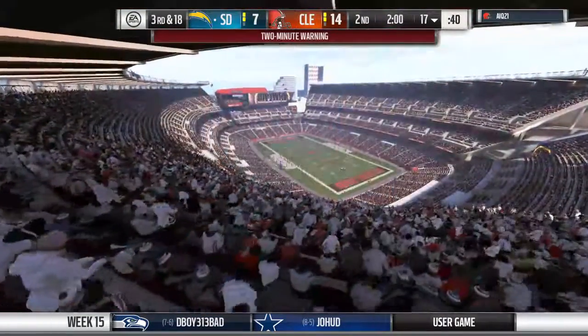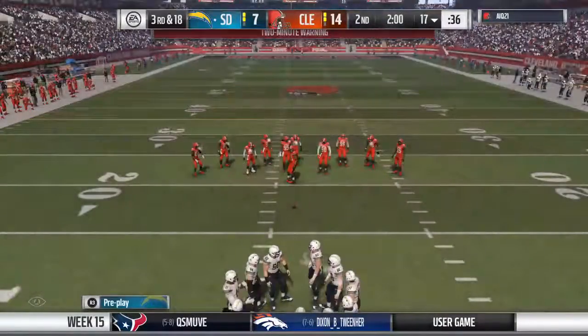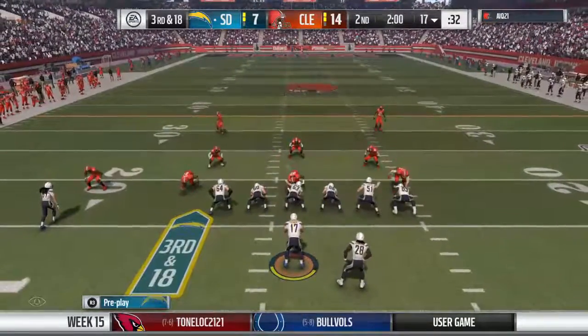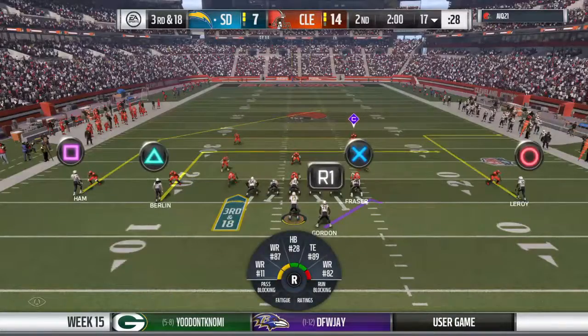And the O-line will have to do a better job protecting here on third down after that sack. Time to step aside. More from Cleveland after this. And some secondary help here for the defense in the nickel on third and long.